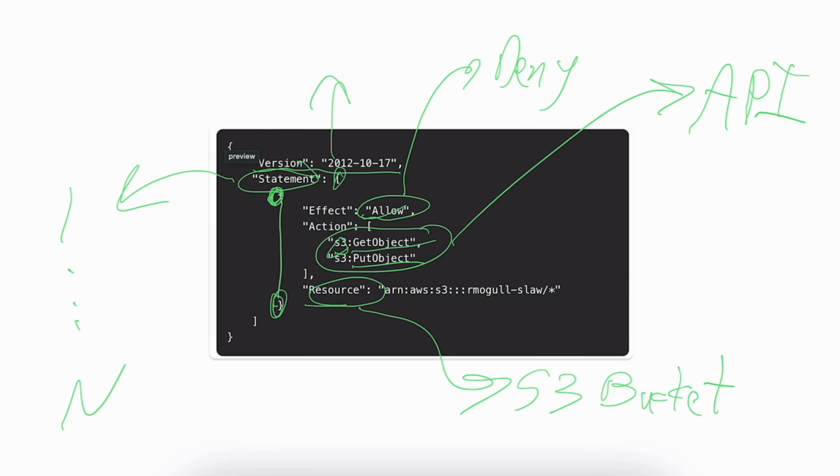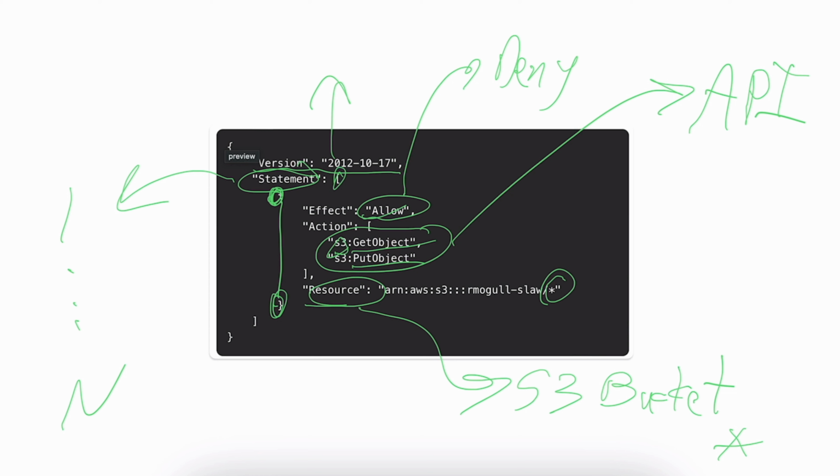Now, it could be a list of resources, or it could also be a wildcard, but we talked about how you want to minimize your wildcards. You will notice that there's a little wildcard at the end here because any given bucket will have multiple objects. And so that's why we have to have that. It'll make sense once we actually get into the hands-on portion.